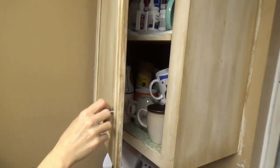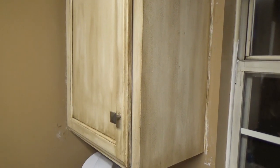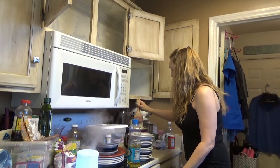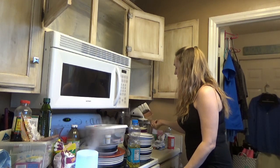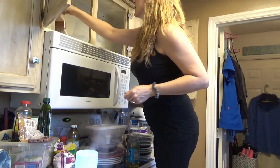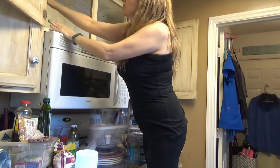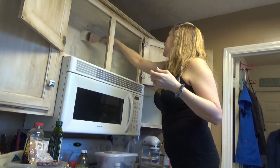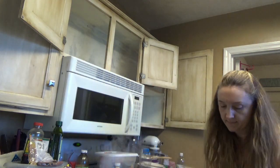So that's basically it for the exterior part of the cabinets. And as you can see there, the interior I had not painted yet, but I did decide to go back here and remove everything from the cabinets and go ahead and give the insides a coat of paint as well. I just use regular Glidden white paint. And it did take several coats to get that done, and then I'll show you the final result here at the end.